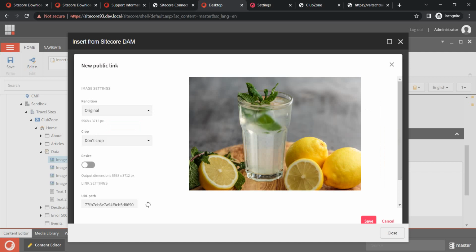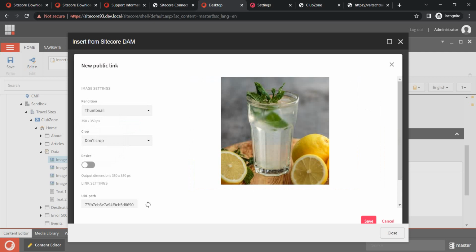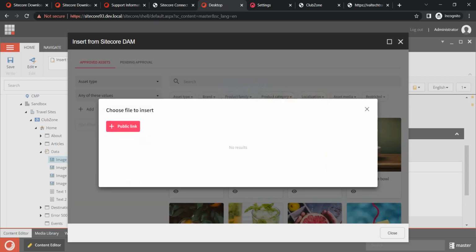public link available, so let me just create a new rendition for thumbnail, and the dimension is 350. Maybe let me just resize it to 150 here, 150, and let me click on save. And now we have a new public link created as a new custom rendition we created, and let it process.